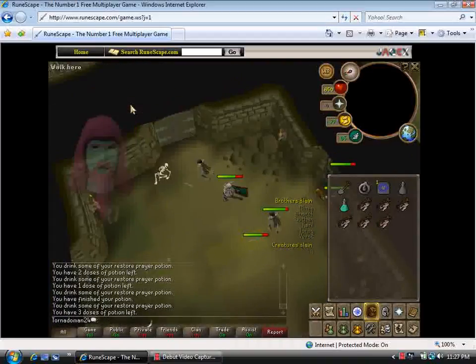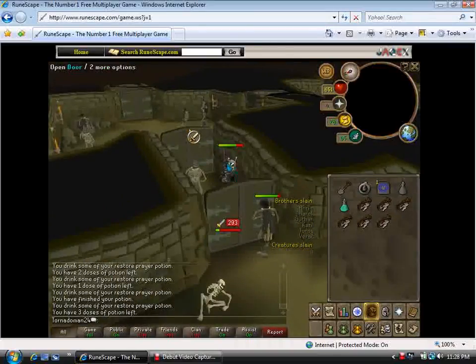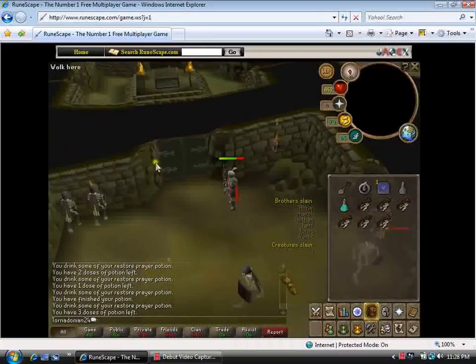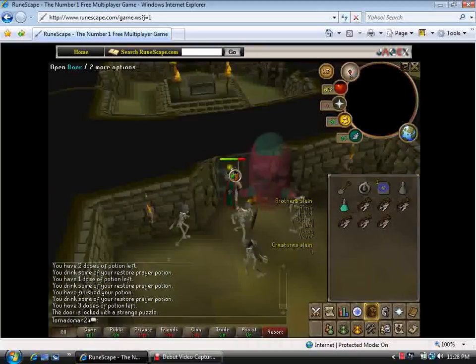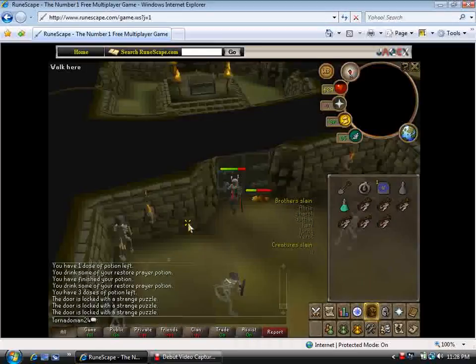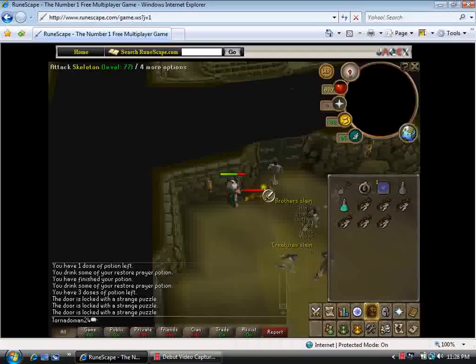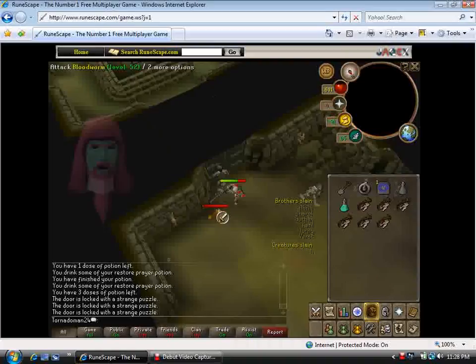Believe it was this door. Yes, it was. Alright, so hopefully when you get to the door, there will be no puzzle. Otherwise, it's going to make it a little bit more difficult. See, there is. You're going to want to be quick. Alright, I'm going to have to kill this thing first. Alright. Now the skeleton, of course, is going to attack me.